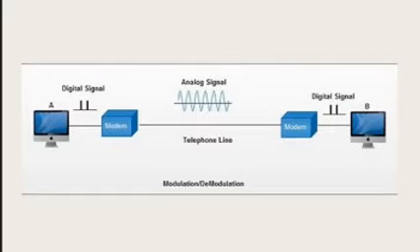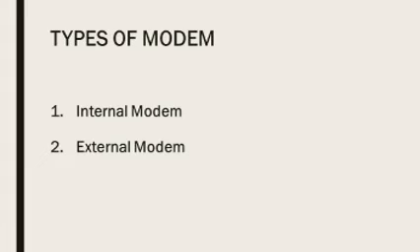we can divide into different categories, but basically we have internal modem and external modem. The internal modem is only one type, but we have external modems of different types, which include the DSL modem, ADSL modem, SDSL modem, cable modems, and also the SAT modem, which means the satellite modems. So these are the different categories of modem. Basically we have two major divisions, internal modem and external modem, and external modem can be divided into different subtopics. So first we have the internal modem.